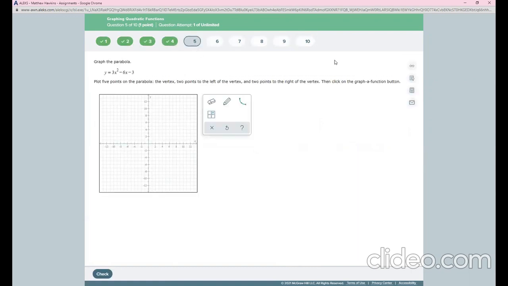All right, last type like this, same thing. We have two x's. We need to make a table, it says graph, but we need to know where to start our table. And since there's two x's, we're going to need to use the formula x equals -b over 2a.